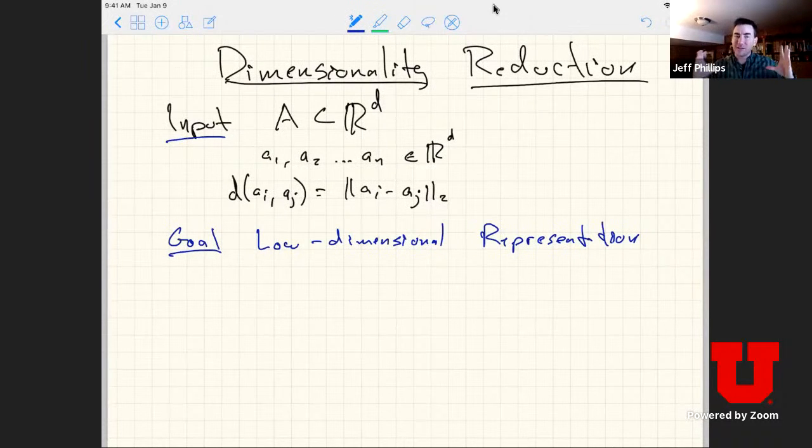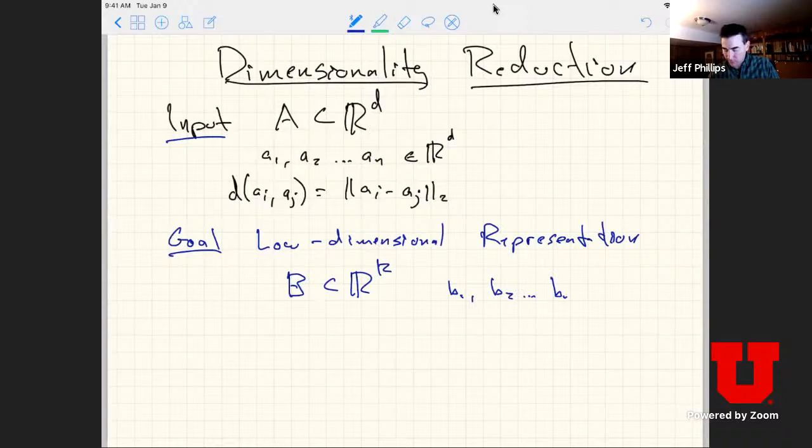One is that there's going to be a point set B, which is going to be a subset of R^k, B1, B2 up to Bn, where each Ai corresponds with Bi. There's this correspondence between these, and I want to preserve the structure in A, but in a lower dimensional representation B.